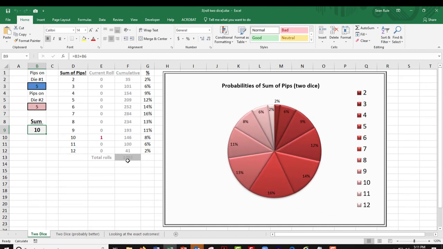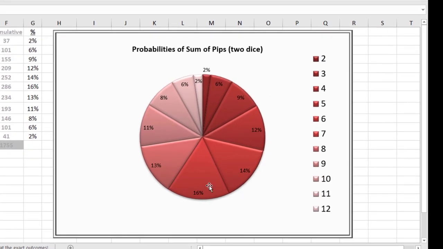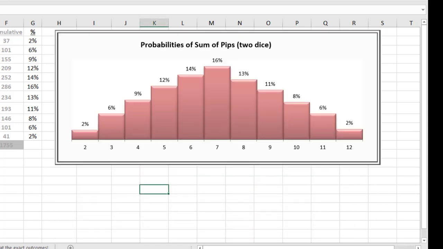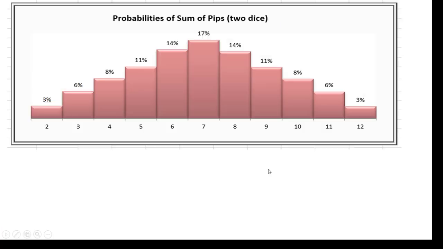But you know what? I think we can see what's going on here pretty well. And I'm not entirely sure that this pie chart is the best way of looking at this data. It's pretty clear that these are not happening with equal frequency, and we'll get to that in a second. Let's take a look. That might be a better way of looking at it. So what I've done here is I've put the sums across the horizontal on a bar graph, and then I've plotted on the vertical, the size of the bar is the percentage of the time things showed up. And let's answer some questions about the different sums you can get on a pair of dice.